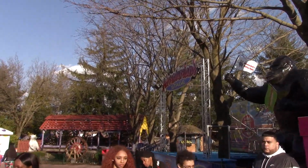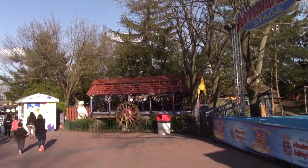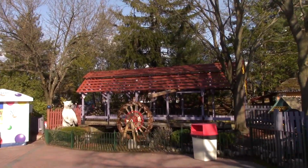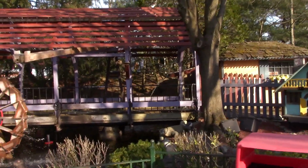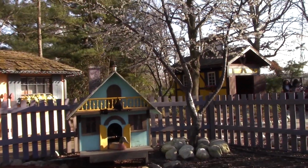This stuff is super expensive to install compared to doing asphalt or blacktop, which is what Six Flags does. But other than a little bit of maintenance for tile that might become sunken or something like that, it lasts forever. Here's like a train crossing. Those are the antique cars. It's kind of a lame antique car ride, but it's still fun for the kids. It's not one that you really drive, unfortunately.